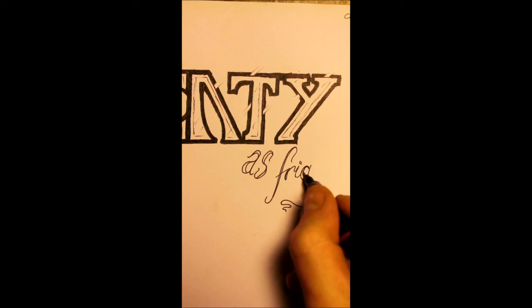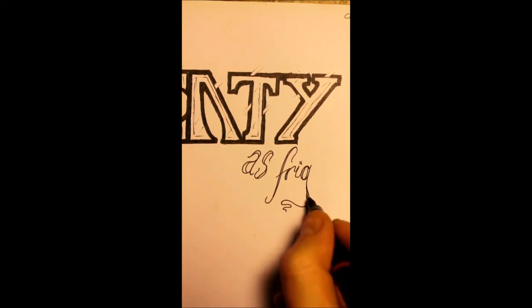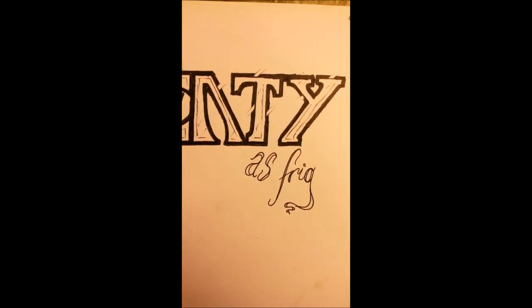And then we'll do the G. The little round interiors are fairly tricky. And then we'll go in there, in there, and there. And there you go.